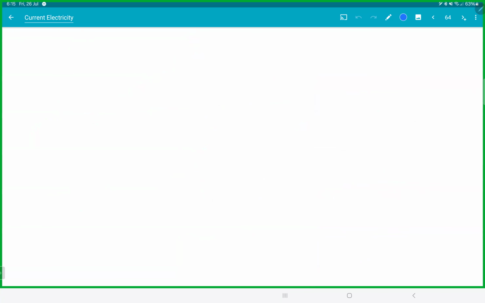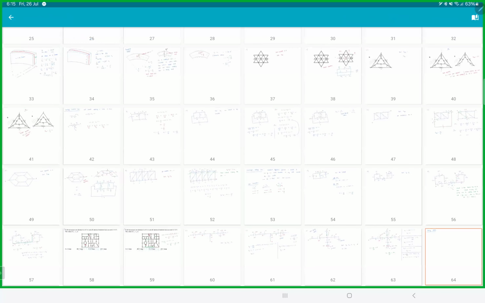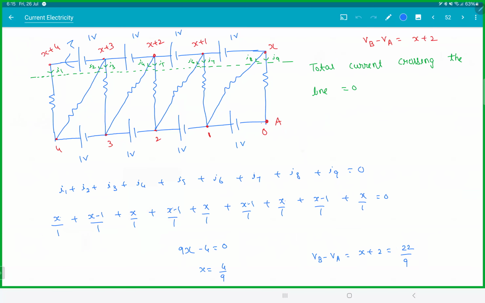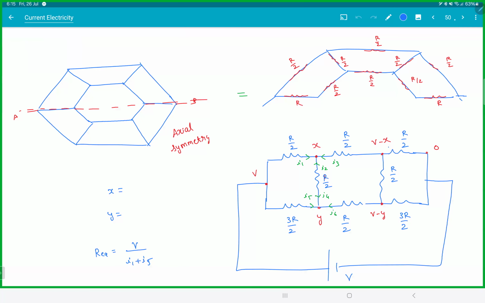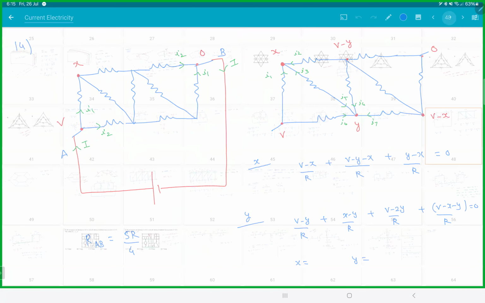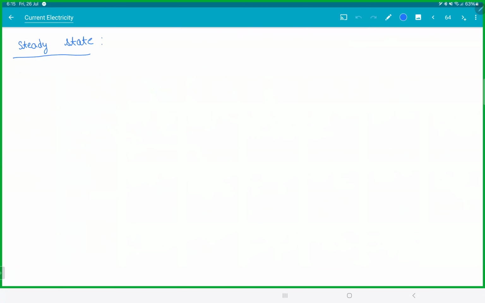Next thing, steady state. At max, if at all they want to ask you something in circuits, literally solving, this is the kind of question they can ask you. The question is weird. The moment you see it, it is scary, but you can handle it in 3-4 minutes. This is also a little on the higher end. I would say this is a better one. This was still a good one. So they will give some kind of symmetry to make it simple. You can handle it in 2-3 minutes. Don't worry about that.